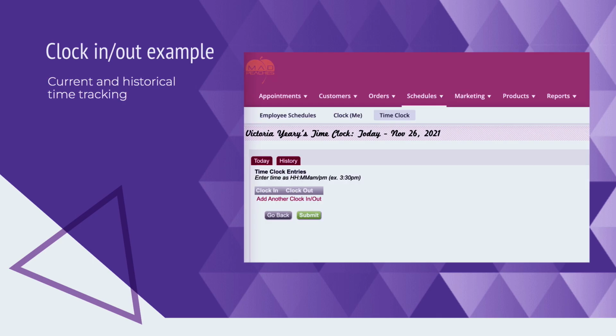The most important thing to remember about Booker is that it's used to clock in and clock out every day. This is really key. When you come in the morning, the first thing you should do is clock in to start your time clock. And then the last thing you do before leaving at the end of the day is clock out. Doing both of those tasks is critical for running payroll.